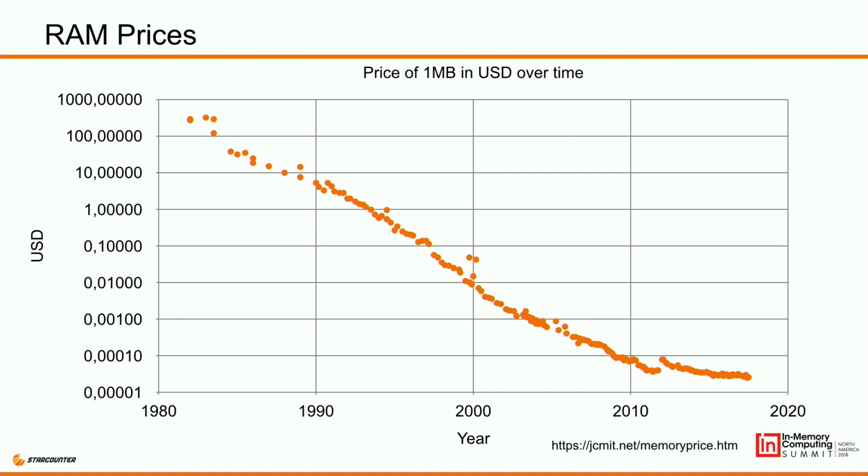But if we analyze this diagram, and especially the last part of it, if we zoom in here, it's not that obvious that RAM memory is getting cheaper. It's actually the opposite. Different sources show that in the last 2 years, memory price rose a little bit. So probably we're hitting a wall with the current DRAM technology. And to actually make these prices lower, we need to look for some alternative. But we'll be back to that a little bit later.